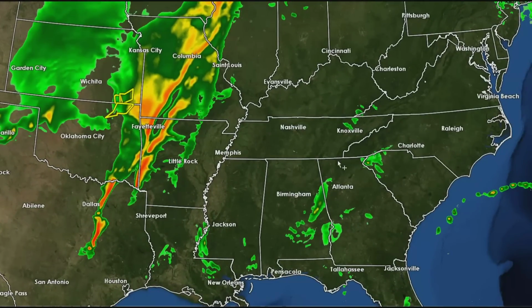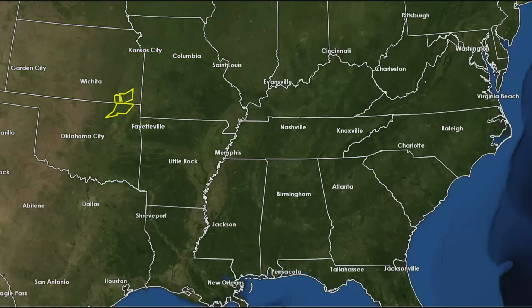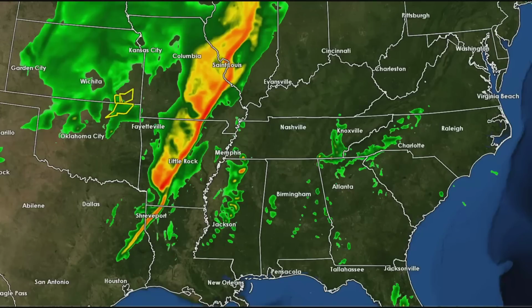Now, over in the Carolinas, while this is going on, we're going to see strong low-level winds kick up, and we're going to see upslope rain develop. And so we could see a potential for some flooding if the eastern and southeastern facing slopes continue to get hammered with some of this rain. This is going out now early on Wednesday morning.